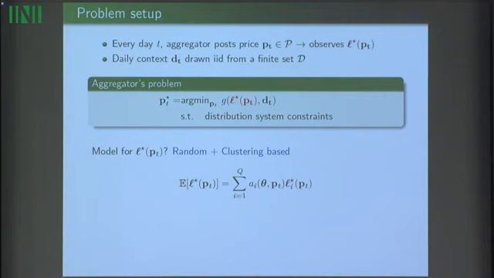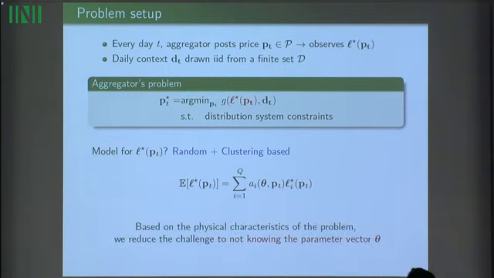So what have I done? I have described the expected load as a function of the response of each cluster's price response, with these coefficients A_i of theta and P_t. I don't know the parameter theta. I know the functional form for A_i, I just don't know theta. Is this clear, or are there questions? Cool. So essentially, based on the physical characteristics of the quantity I'm trying to manipulate, I am modeling what is unknown in this picture as not knowing the parameter vector theta. And this unknown quantity will appear both in my objective and in my constraint, right?